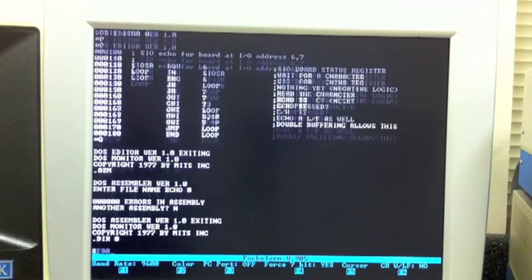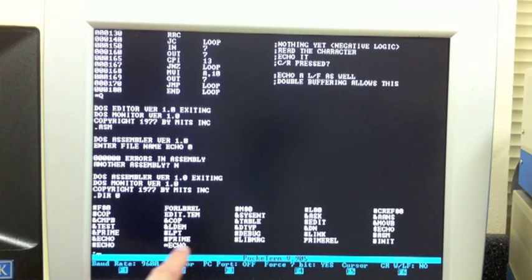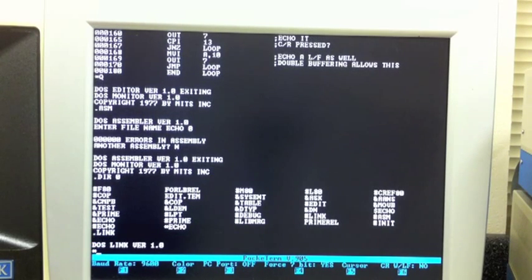At this point, what it created was a relocatable object file that was also called Echo with a leading asterisk. Boy, it'd be nice to have sorted directories, wouldn't it? There it is right there. So that's the relocatable object file that it made. All right, so now we can run the linker. To load a file into the linker, you type load and give it the file name. Again, it's going to go out and look for asterisk Echo.